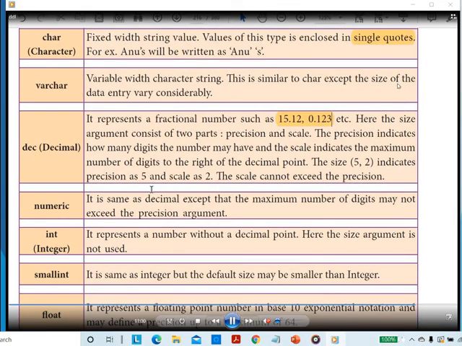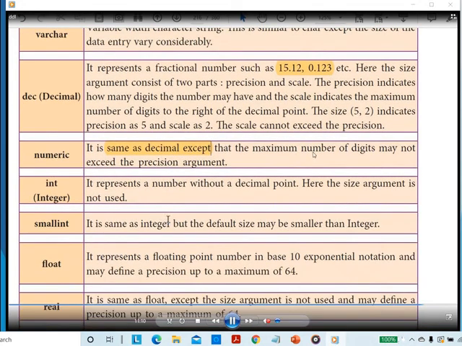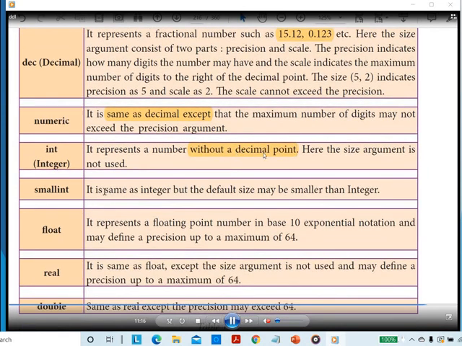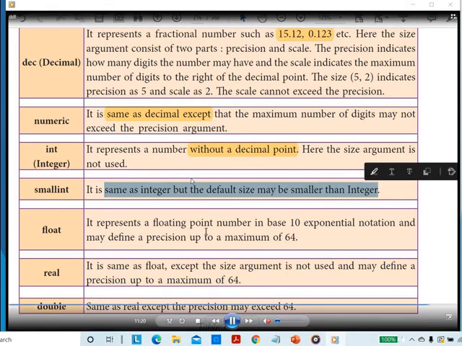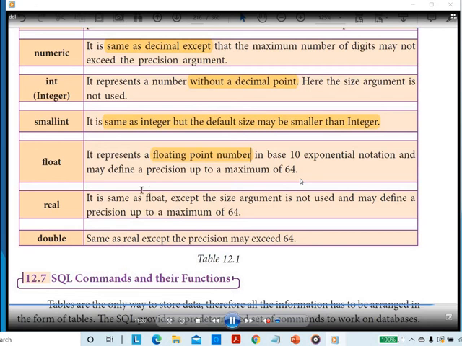Then decimal means numbers with decimal points. Numeric means same as decimal, except that the maximum number of digits may not exceed the precision argument. Integer means without decimal point, whole number. Small integer means same as integer but small size. Float, floating point number with the precision of 64.